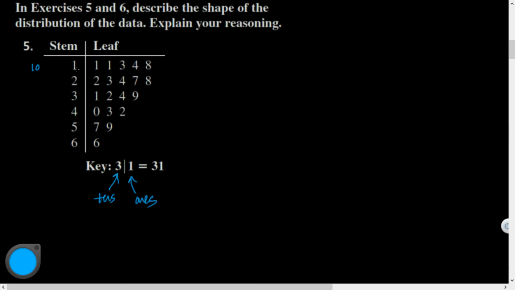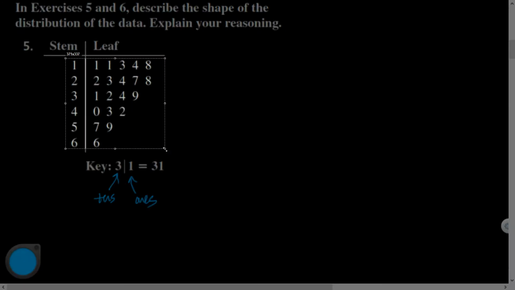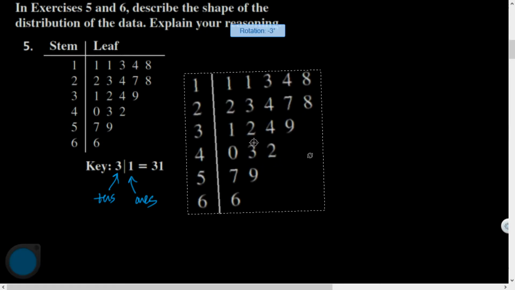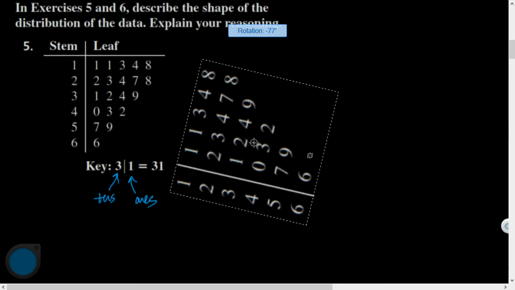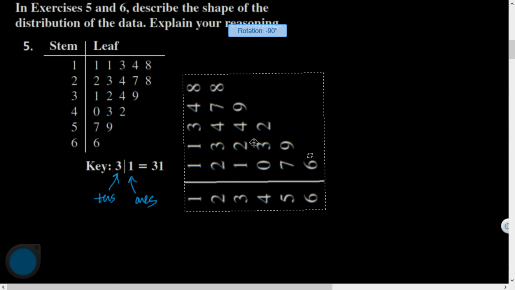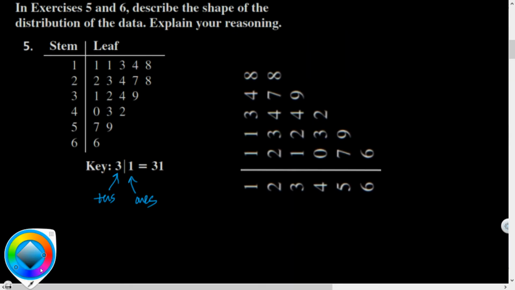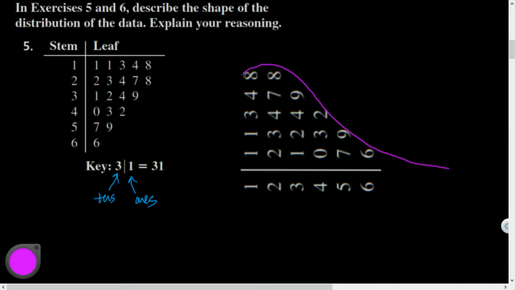Now, if I want to find the shape of this, notice this. This was my trick yesterday for you guys. I said just take this and turn it on its side. In terms of my distribution, it looks like this.